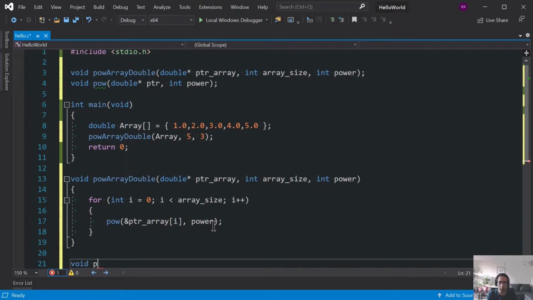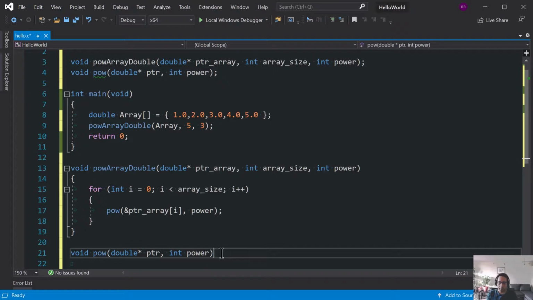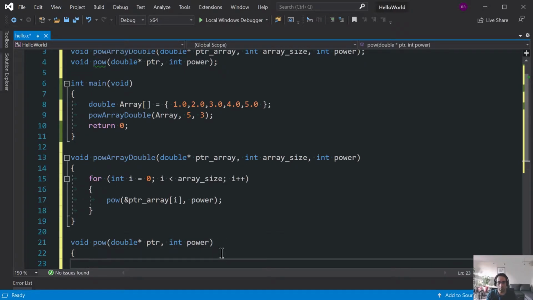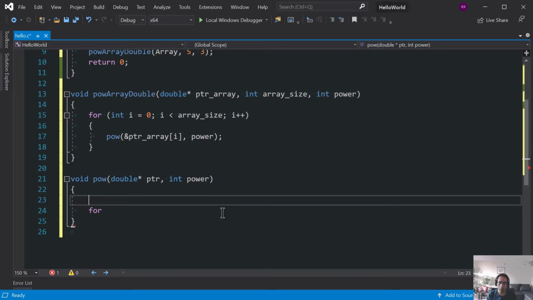So void, let me actually copy that here. Okay, perfect. So in this function, I'm going to create, let's say, double number.